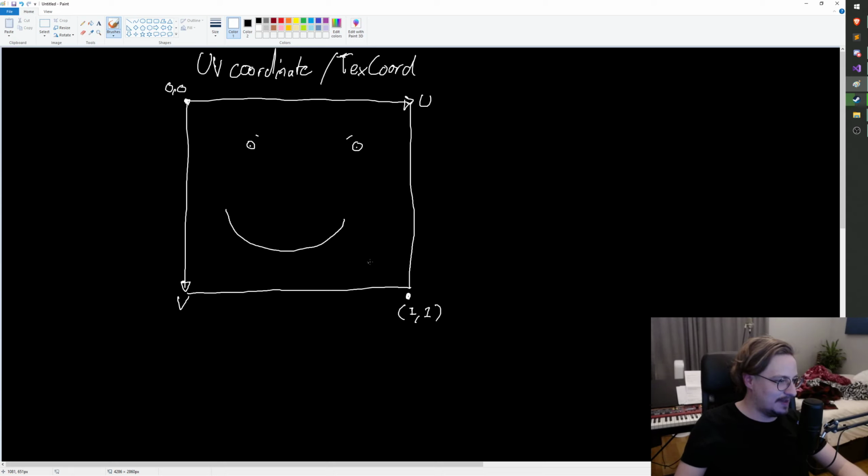Alright, so what's gonna happen is that we're gonna tell OpenGL to sample this texture and sample it at UV 0.5, 0.5, for example. And that will give us the pixel color of the pixel in the absolute middle of the square, with applied filtering, you know, mag and min filter. And if we say, oh, I want to sample 0, 0 from this texture, it will give us the top left pixel of the texture. And, you know, 1, 1 will give us bottom right, and so on.